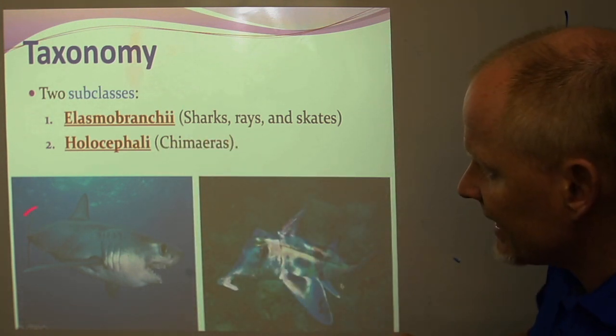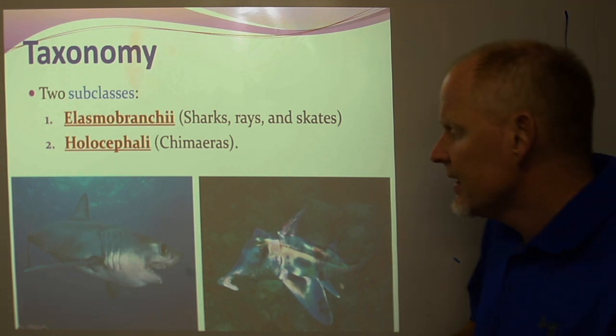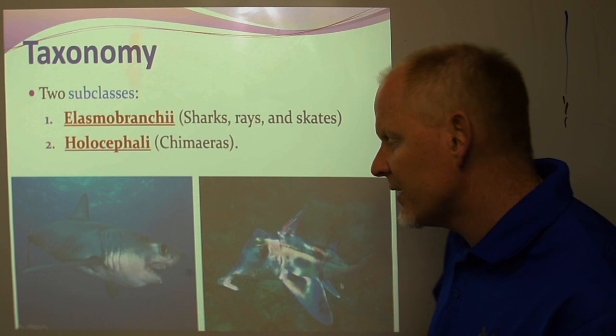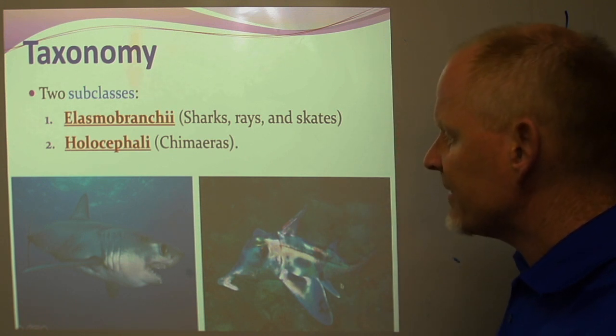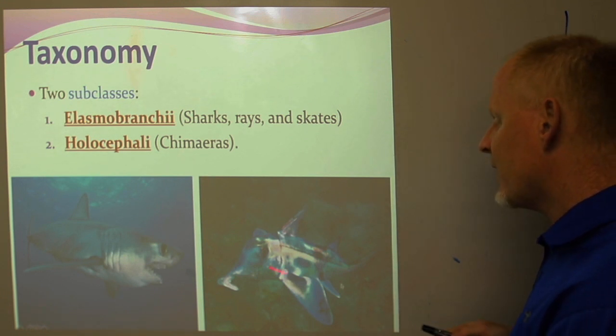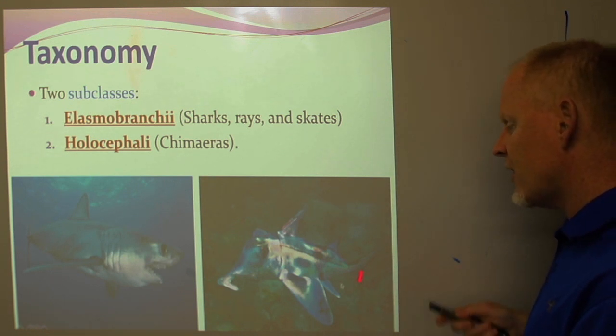Here's a beautiful example, one of the fastest fish in the ocean. This is a mako shark, a greater mako shark. They can move really, really fast to catch prey, up to 50 or 60 miles an hour, they said. Very, very fast. And this is probably one of the weirdest fish in the ocean on my right.